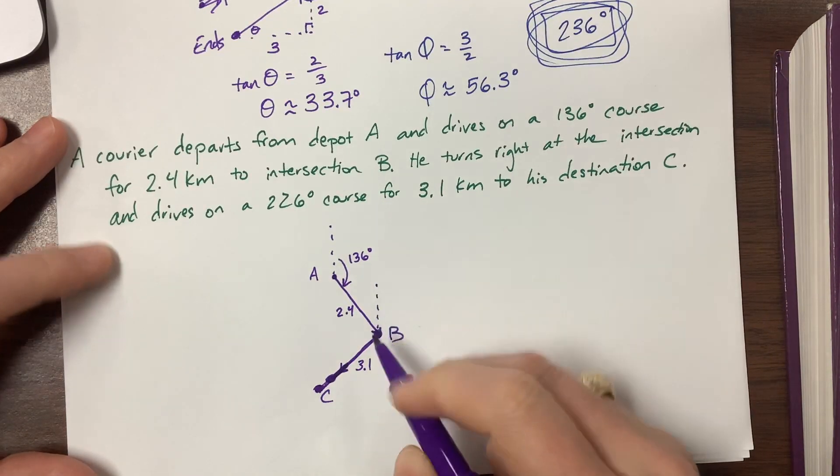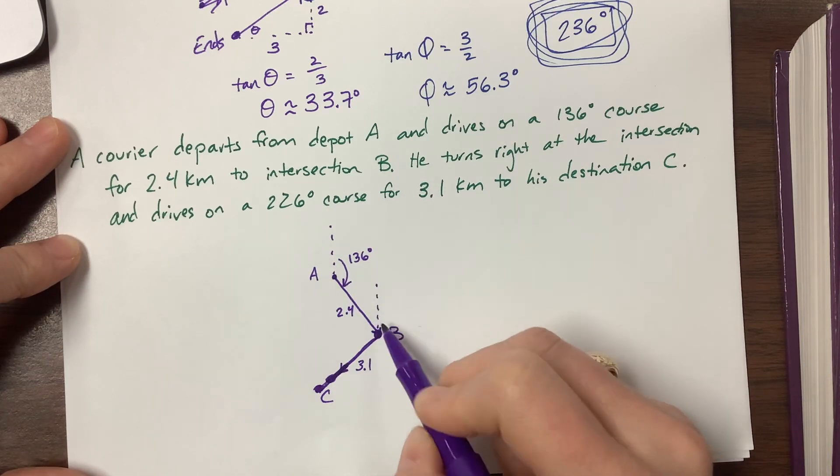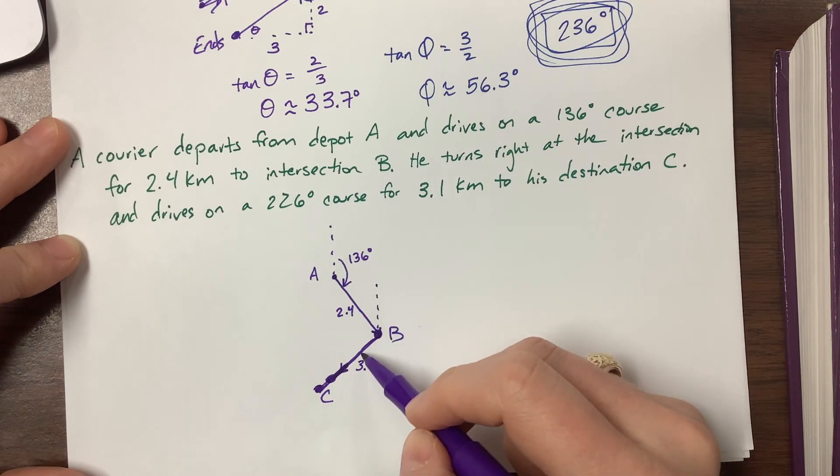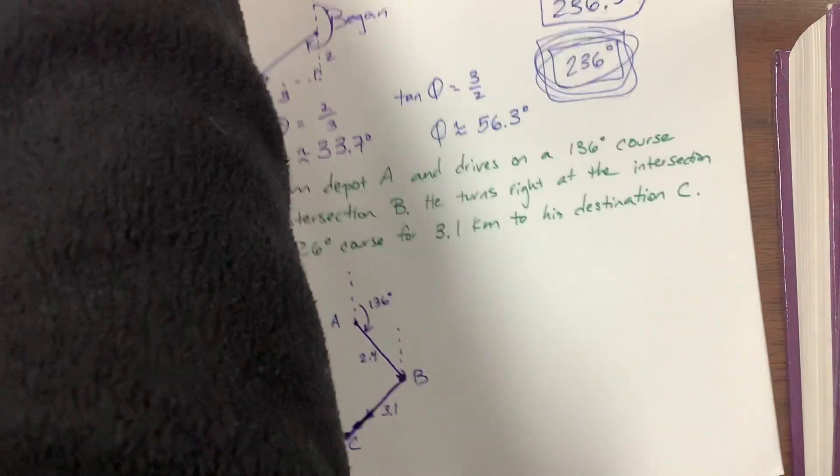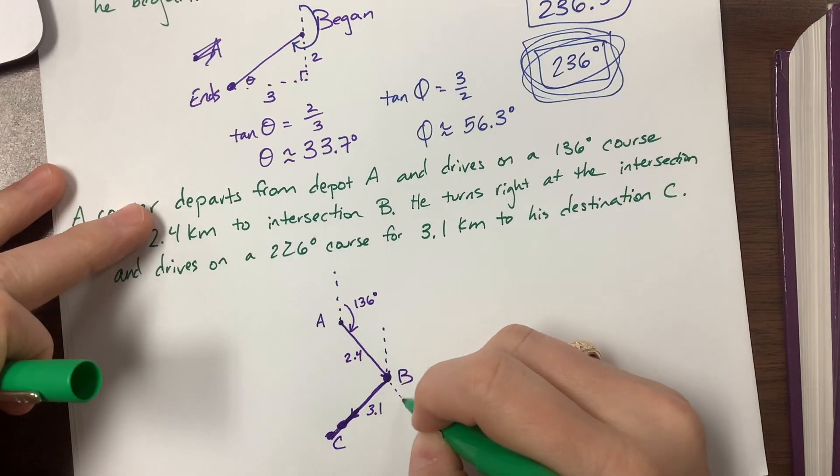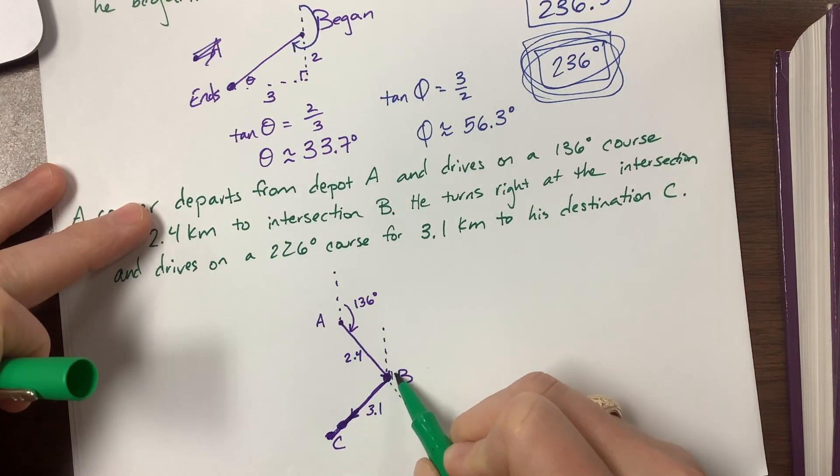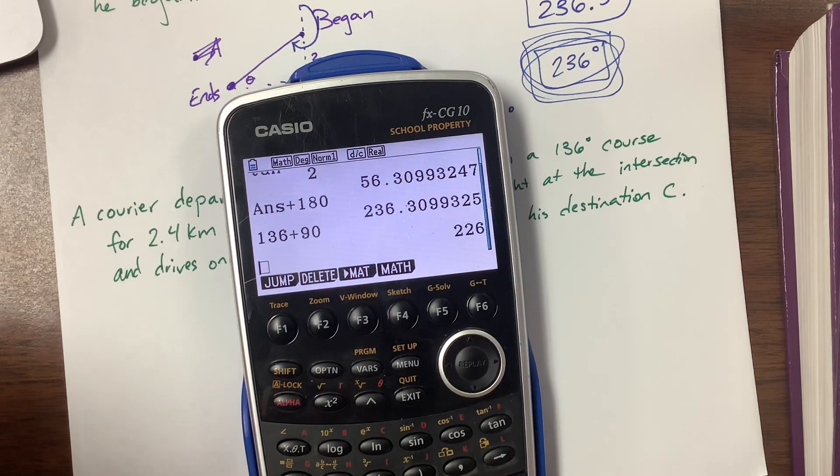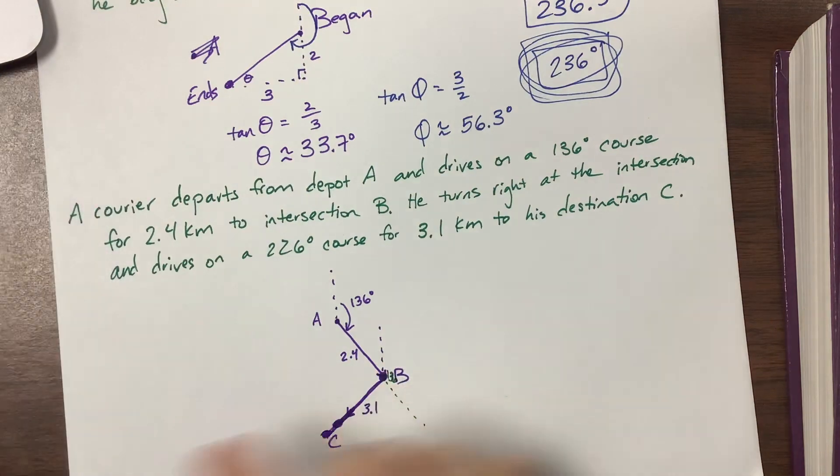So let's look at this. If I'm coming up here, if this is my true north, then what I've done here is I have to go more than 180 to come all the way this way. Let's see, if I can extend this out, that angle is 136. That means this angle is 136. Well, 136 plus 90, sure enough, is at 226. So sure enough it did make a nice little right angle right turn right through here.